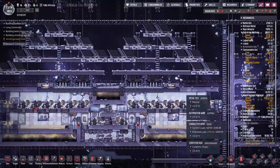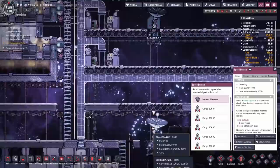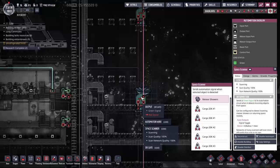Keeping with the whole symmetrical vibe, you'll notice that there's three space scanners here. And if we pop over to the other side of the build, you'll notice there's another three space scanners. So that's six, so that gives you perfect coverage. However, all of them are hooked up via OR gates. So if this one or this one detects that there's meteors coming, or this one detects that there's meteors coming, the signal gets sent up here.